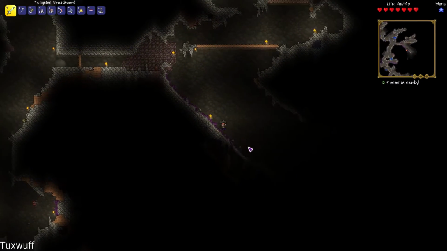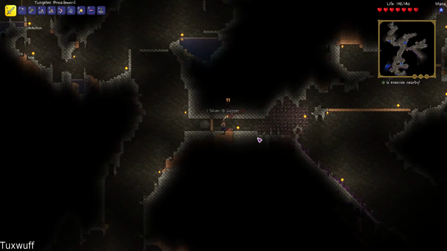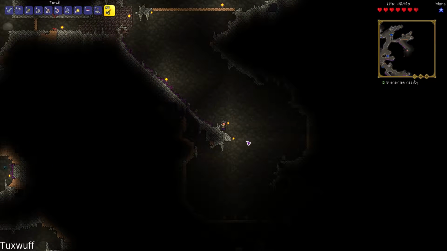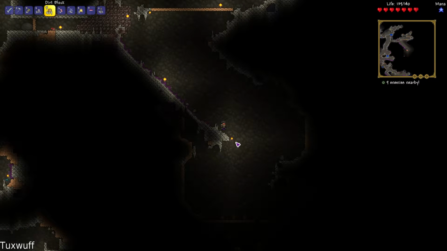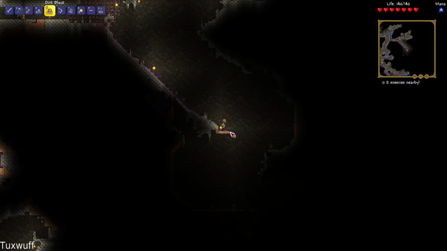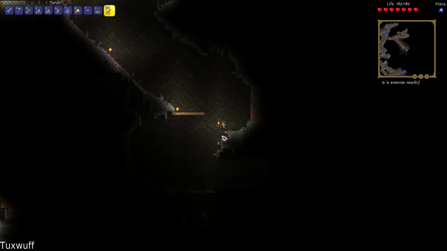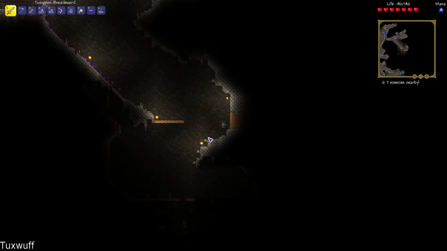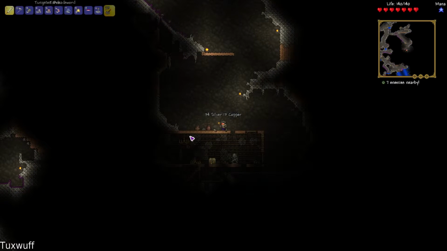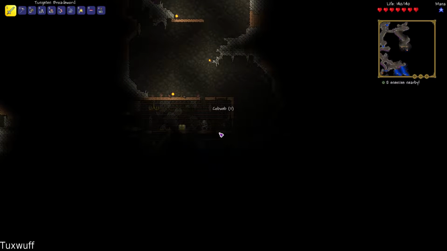I see something over there, but I hear the worm. Oh, also that pot. Why didn't I get that one? Can I jump over that? I don't think so. I don't really want to risk it. Okay. Heart reach potion, better than nothing, I guess. Oh, another chest. Oh, good. Please be a magic mirror or something useful.